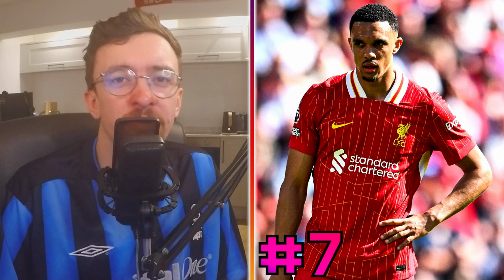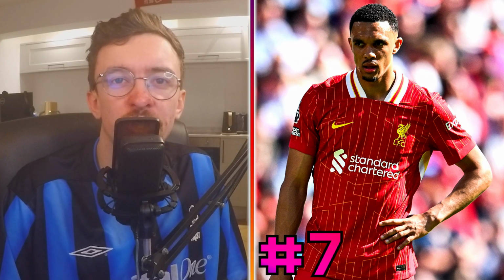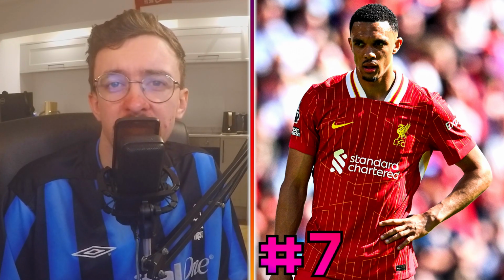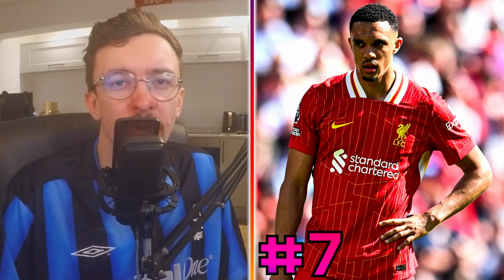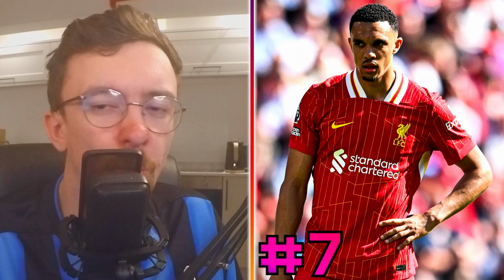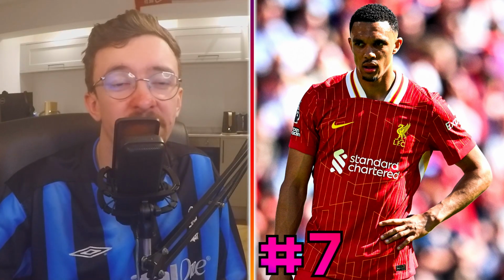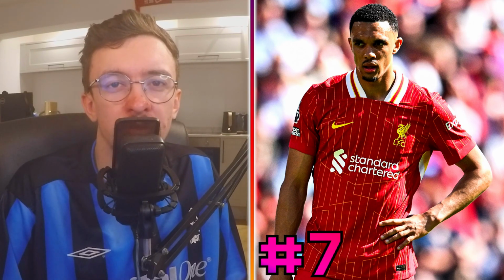The main design of the shirt is the unique YNWA pattern that's featured across the shirt and that's been created to look like pinstripes. The red, yellow and white used on the collar is a very nice touch, but not really a fan of how they squared it off. Nike, why? What were you cooking with your collars? They are awful, but it's better than an asymmetrical one, so I'll give them that. And overall, very nice kit for Liverpool.